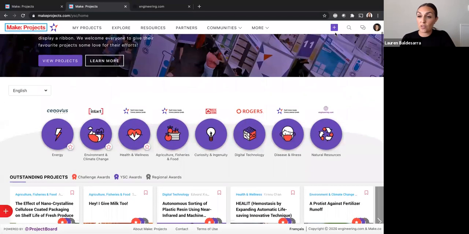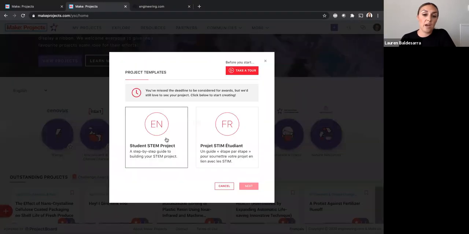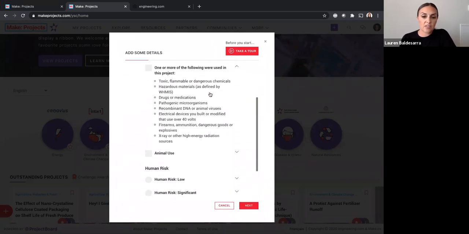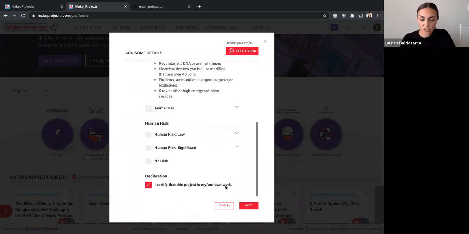And what we did for the students, again, was create different templates. And so these templates were based off of the scientific method. And if you go here, you have to answer some questions because it was a competition. Let me just get this out of the way. All right.